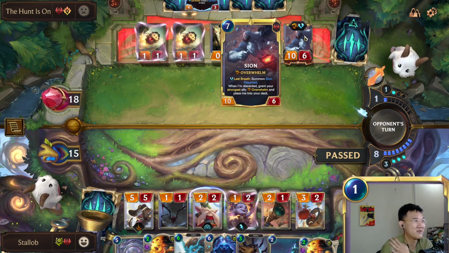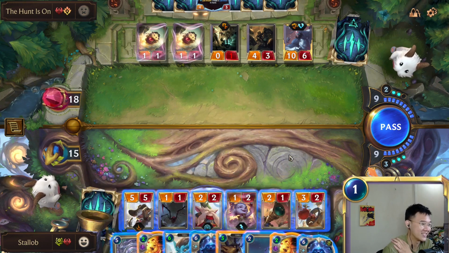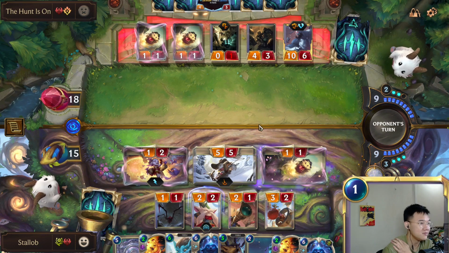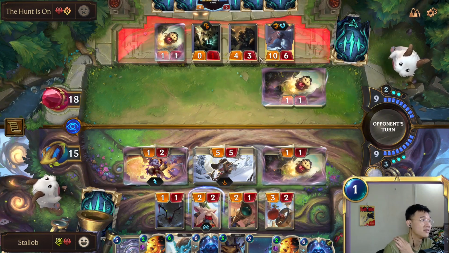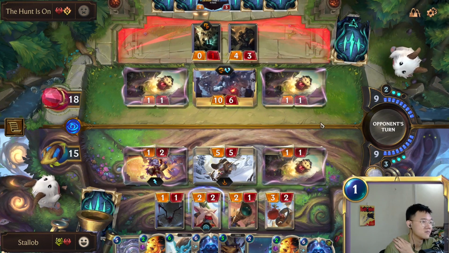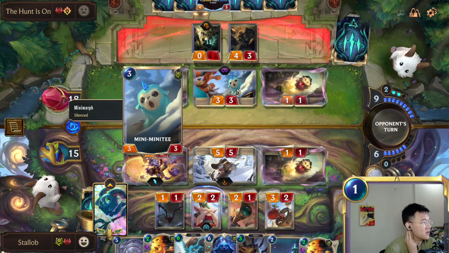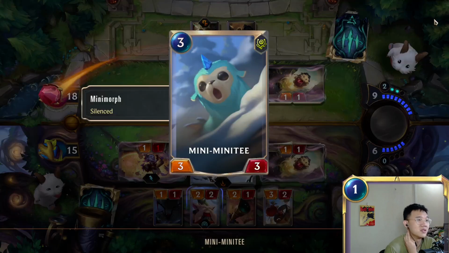Come on, man. You summon Scion and now you're roping? Jesus. I don't think he has an out from this, man. Oh, so he wasn't roping. Wait, are you telling me he wasn't roping at all? Interesting. Yeah. Mini morph, so cute. Mini manatee. Oh, the wee manatee.